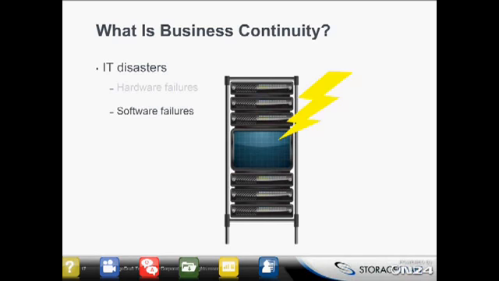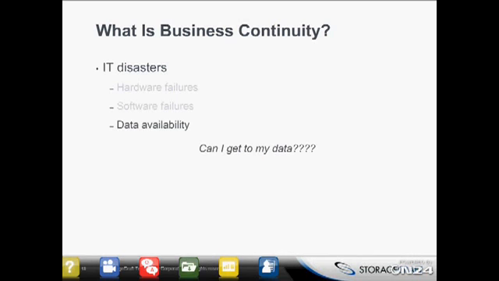What about data availability? Now, I'm going to talk about data availability as one of the first concepts in terms of managing our business critical data. In this case, the idea is, can I get to my data? I want to be able to access my data anytime, anywhere, and any way I want to. And in the case of our Acme Widgets Company, this may mean that the customer is coming online to our website and they want to place some orders or they want to view inventory.